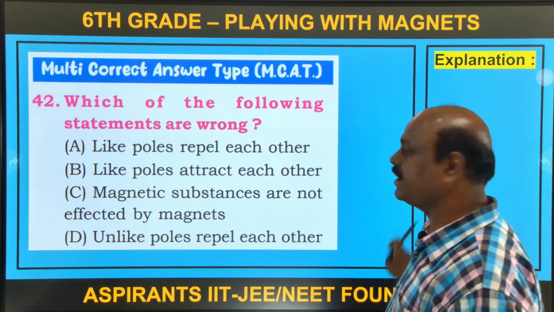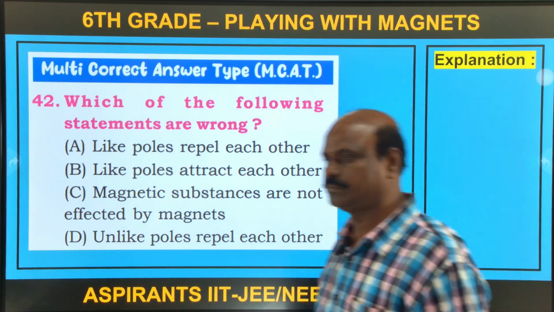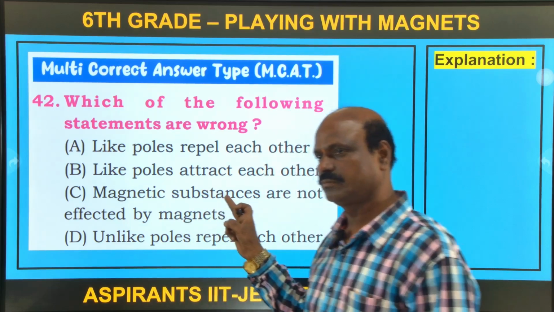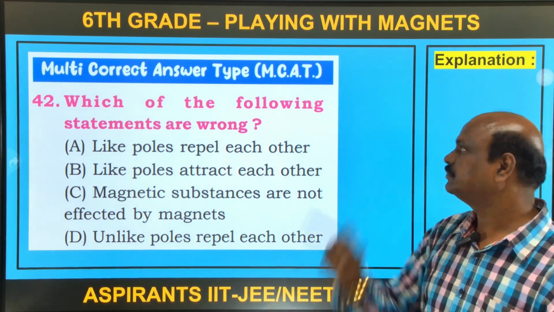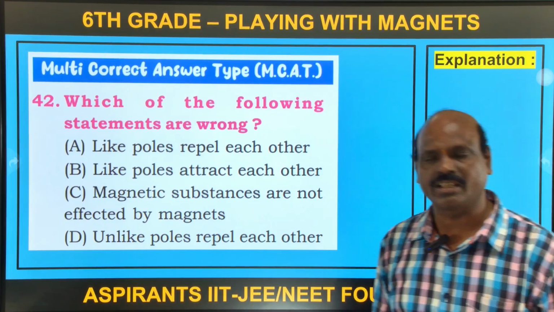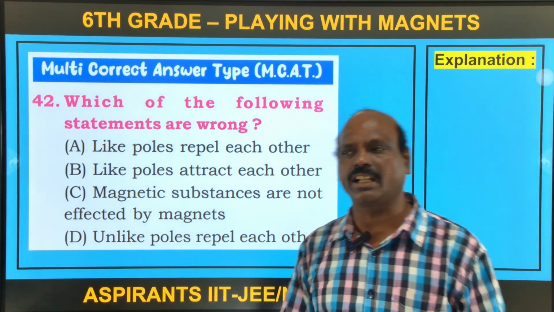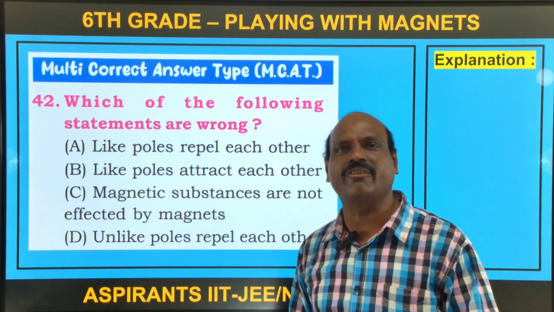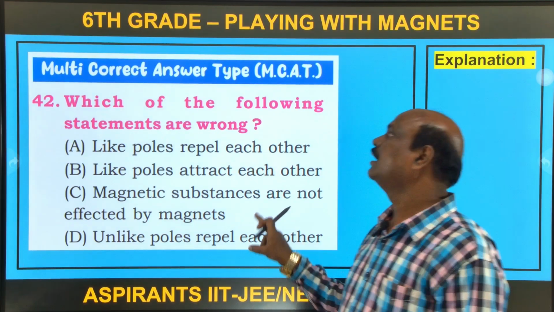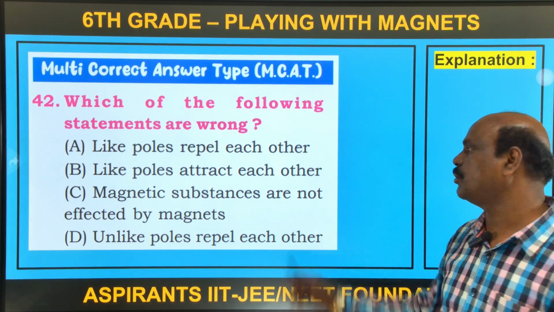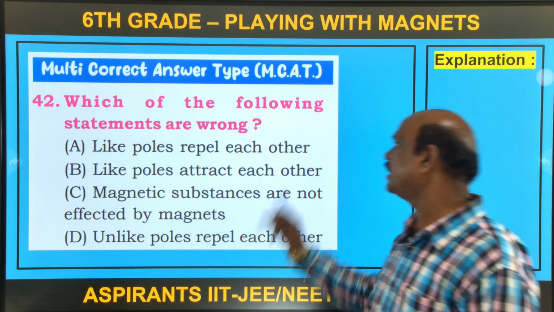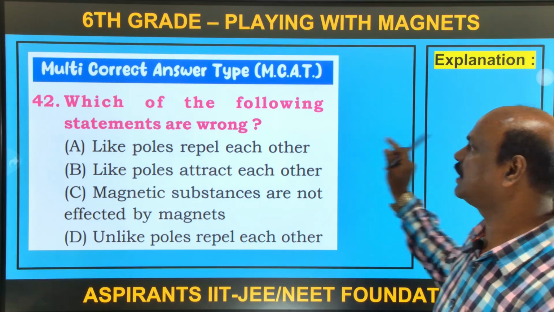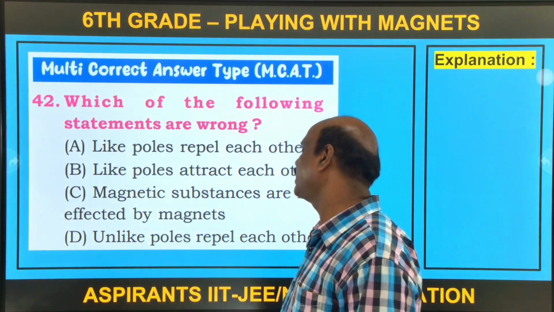Okay, coming to question number 42. These are called multi-correct answers. Till now what we discussed is single correct, meaning among the 4 options we have only one correct answer. But in the case of multi-correct answers, more than one answer may be correct, so we have to decide. Now let us see the first multi-correct question, question number 42 as per our series.